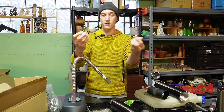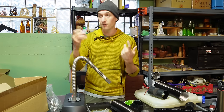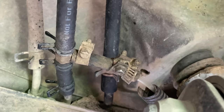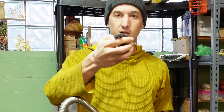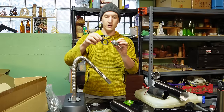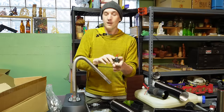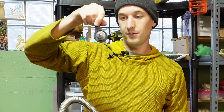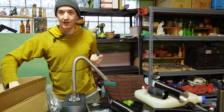And in years of using a diesel heater, I've never had to clean out this filter. I'm actually not using a filter right now because the fuel that I'm tapping off of is filtered. We've got the rubber mounting thing for the fuel pump. I wouldn't use this because I have a way of mounting these that makes them a lot quieter. And this can be used to mount the fuel pump. I would also replace this fuel pump because it's really loud, but we'll get into that in a little bit.